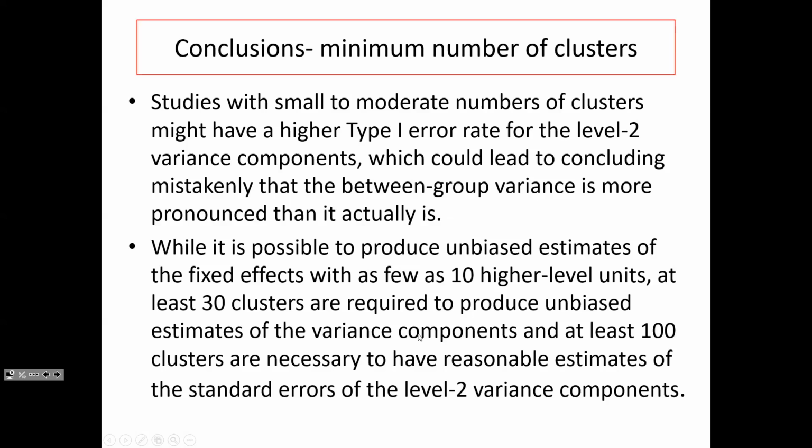But they didn't look at having only 3 or 4 observations per cluster, which is what we often have in a standard growth model: 3, 4 or 5 time points per person. If you have 4 time points per person and only 30 people, you only have 120 rows of data, 120 observations. That's probably not going to be enough. For longitudinal data, you generally want at least 50 people, because you have very few observations per person.